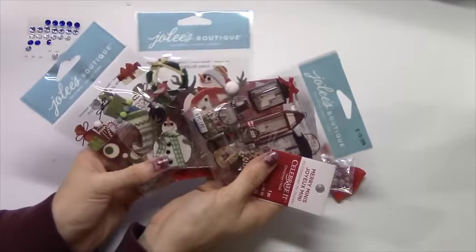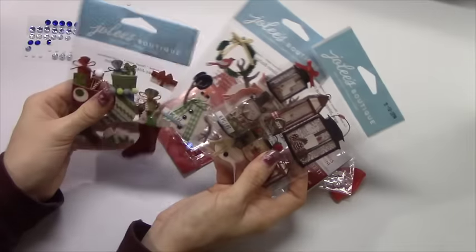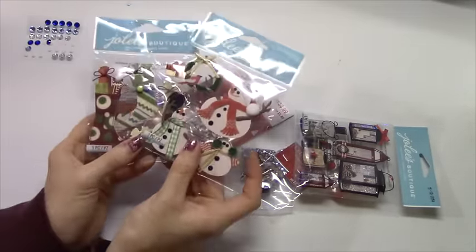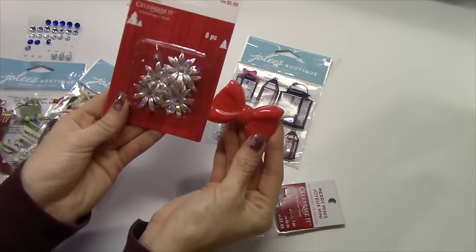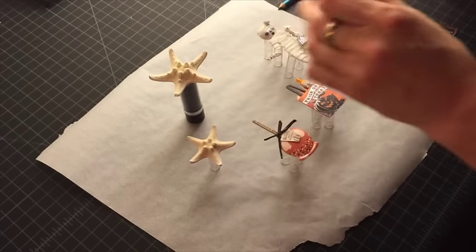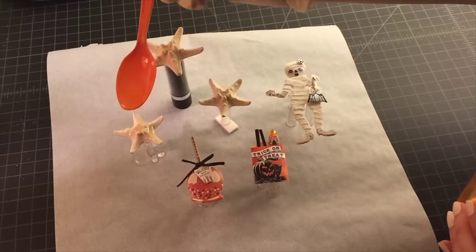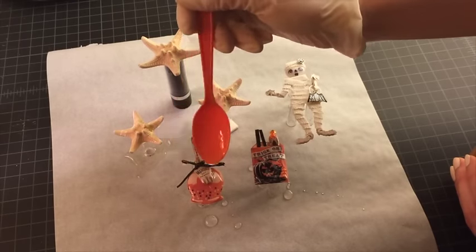Now for decorations — I'm making a Christmas themed case for this season, and these are little scrapbooking images. Some of them are hard plastic and will last a bit longer; others that are more of a fabric base will not last as long on a case. Since I'm doing a seasonal case I don't mind, but more plastic or metal decorations will last a lot longer. A quick tip: for scrapbooking pieces made of paper, or real starfish like I have here, I mixed up some EasyCast resin and poured it over them to make them stronger.